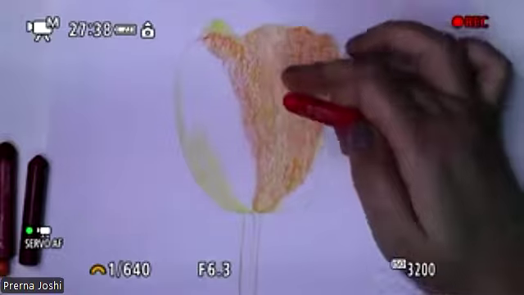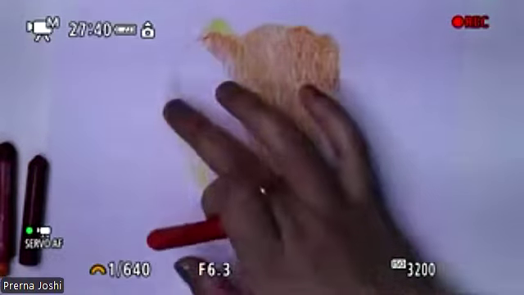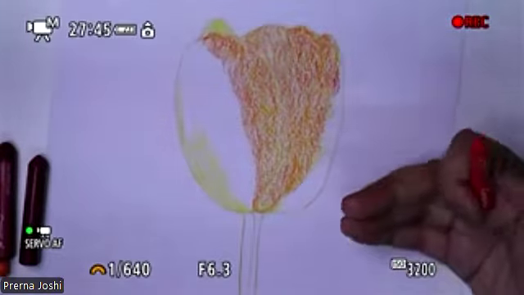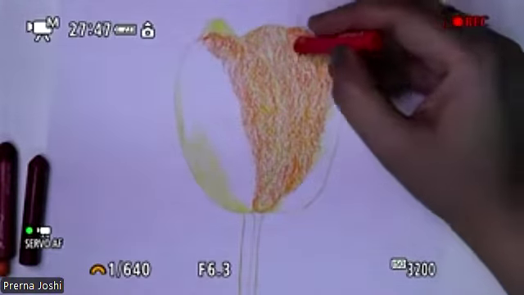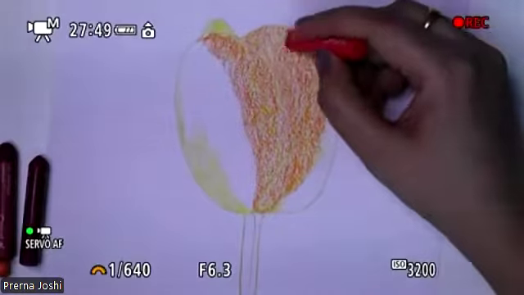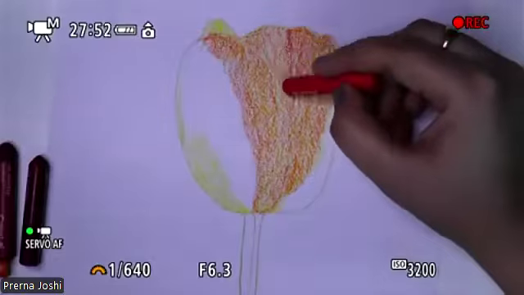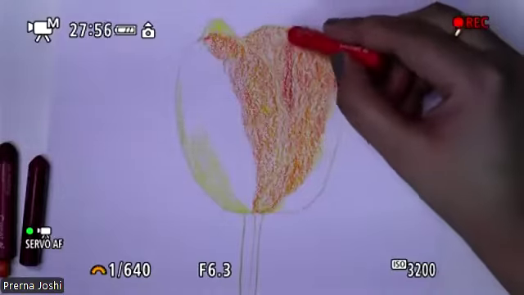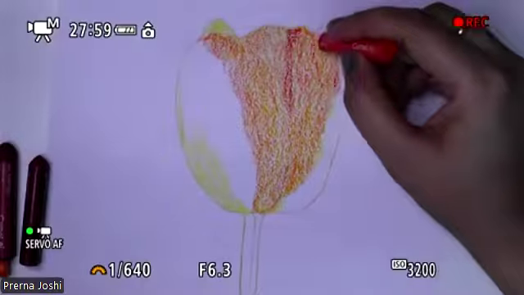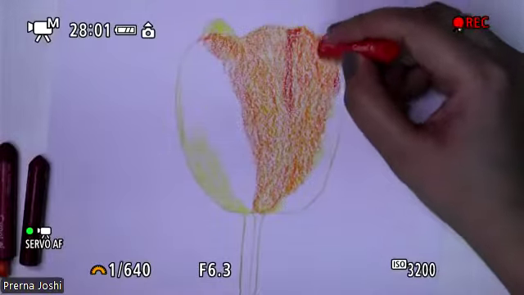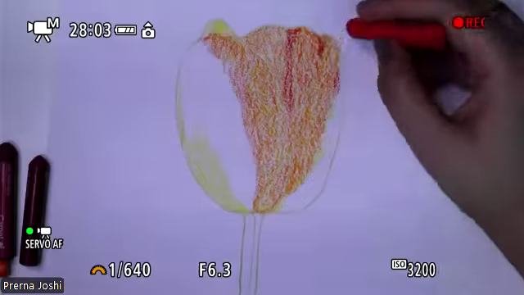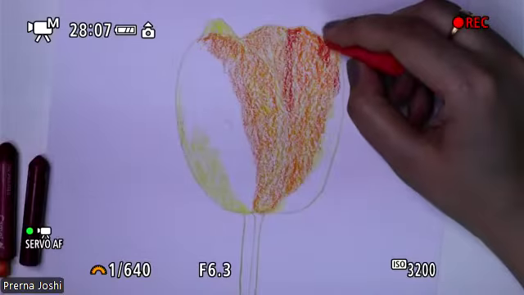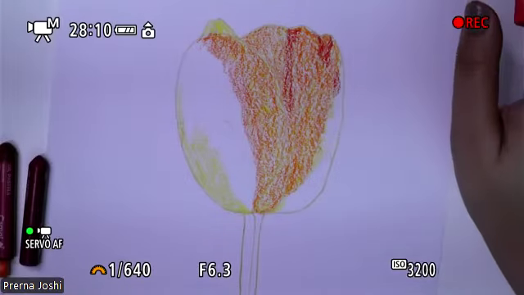Here I can feel the center part, but this side and this side, I feel like it's more rose pink color. Okay. So first red I'm going to put here. Wherever I see red, I can see some red here. You add wherever you feel. We are not blending. We are just applying color.